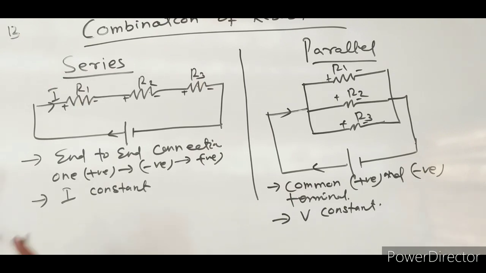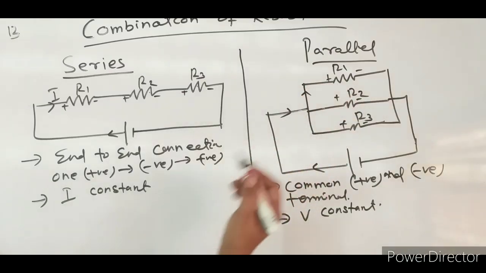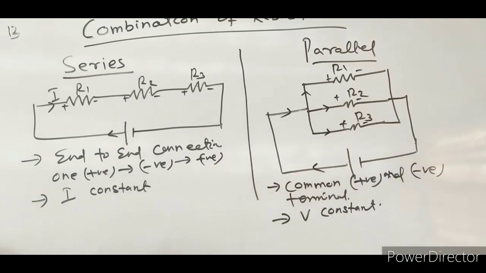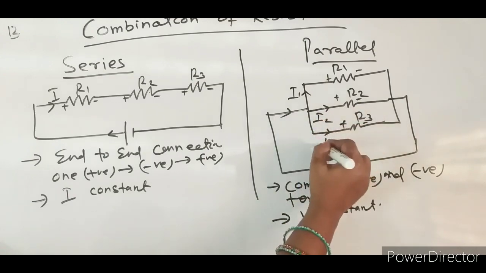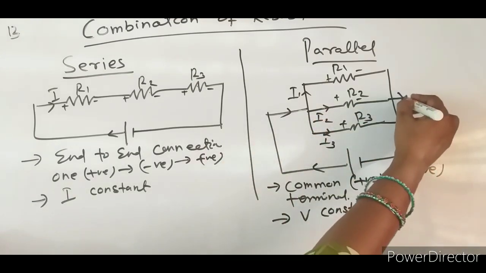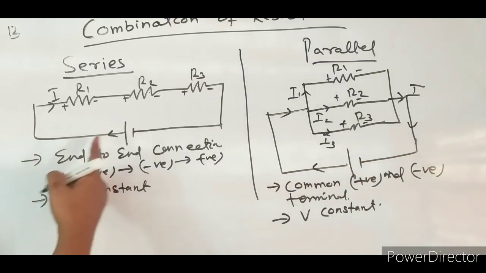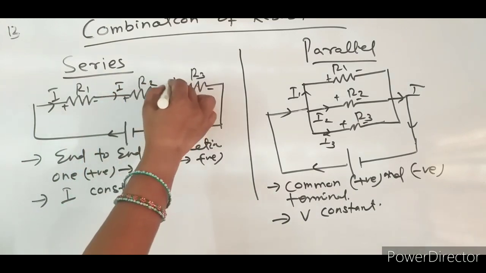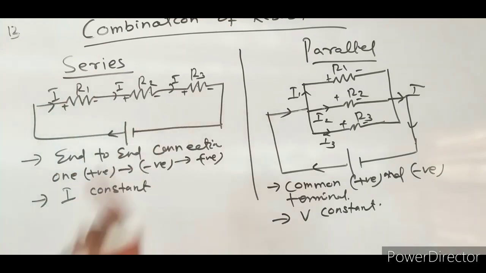Here in this case, if I connect this, current flows, this is just like a junction only. One current goes this side, one current goes this side, one current goes this side. So let me classify this one I1, this one will be I2, this one will be I3. Again when it comes, there will be I. But in case of series, it will be I and I. Through all these resistors, the same current flows.